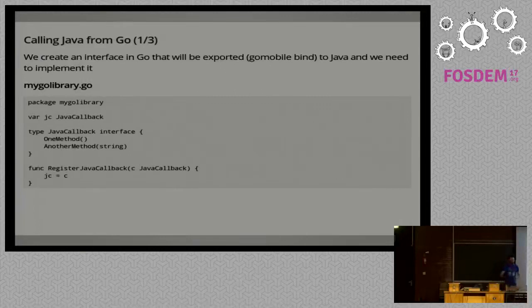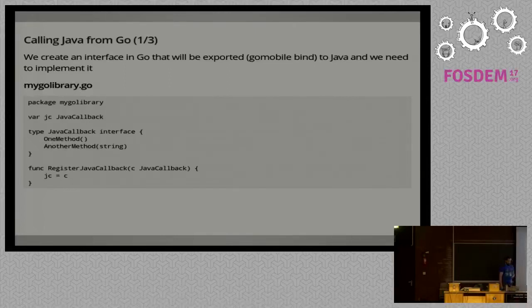But let's see the other way, from our Go code making a call to Java. Well, this is maybe a bit complicated at first. It's not as easy as the other direction, but I find it very useful. For example, if you need to update the user interface because the process in Go is taking too long, or you are downloading a file or something, you need to do this.